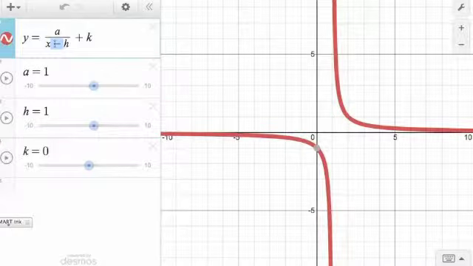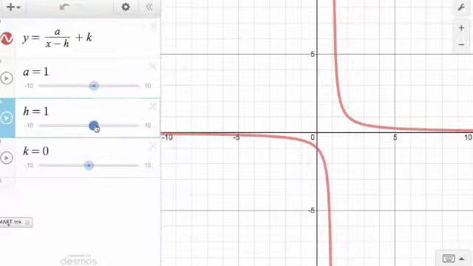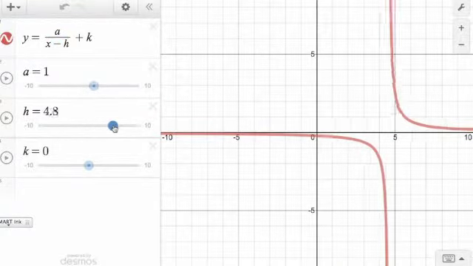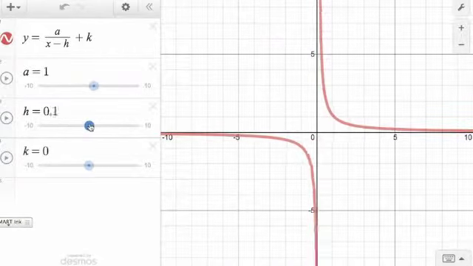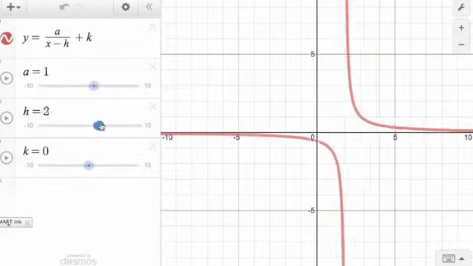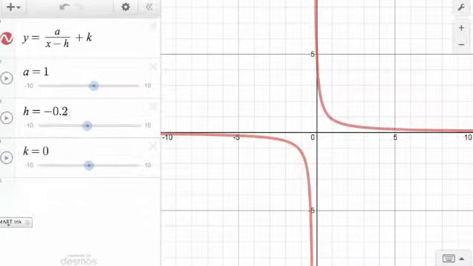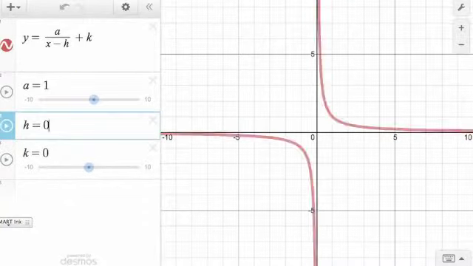And again, if you notice here, it's an x minus h. That's just showing us that it works backwards. When you're subtracting, it moves it to the right. When you're adding, it moves it to the left. It shifts the graph over, but it also shifts that asymptote over. So the asymptote is not always at x equals 0. It could shift it over depending on that shift here. Okay, so let's make it back to 0.